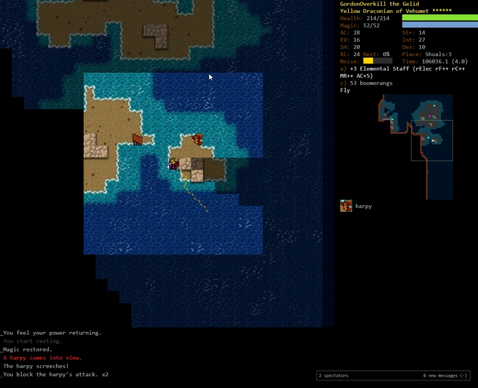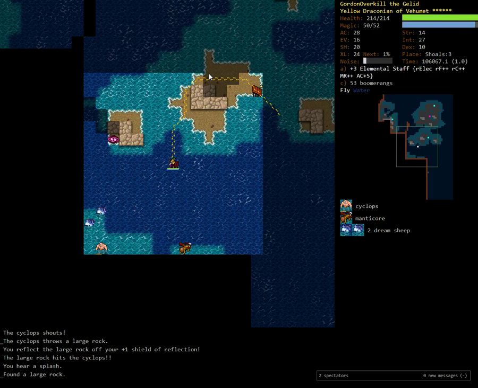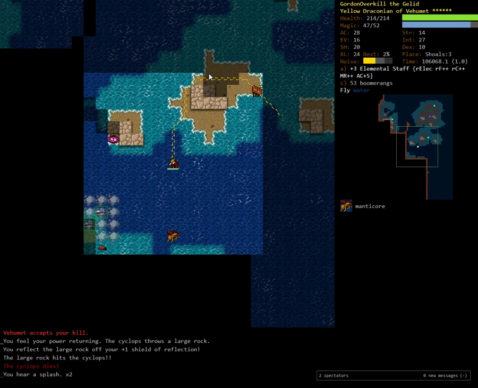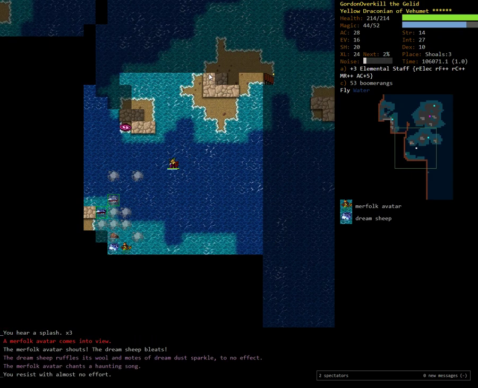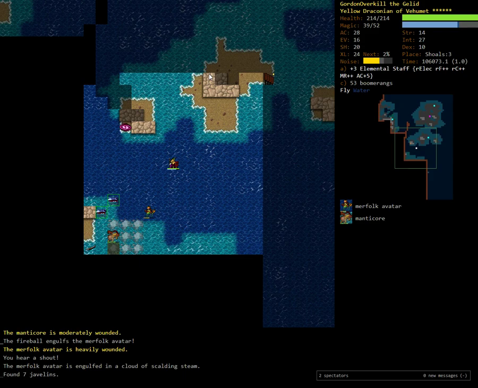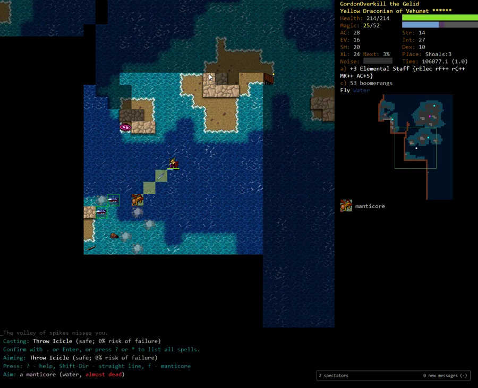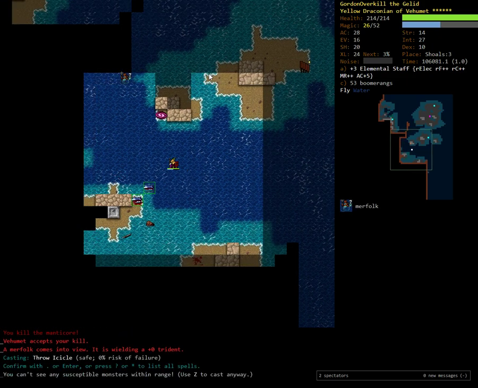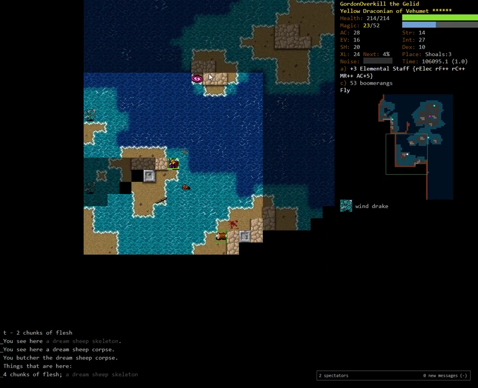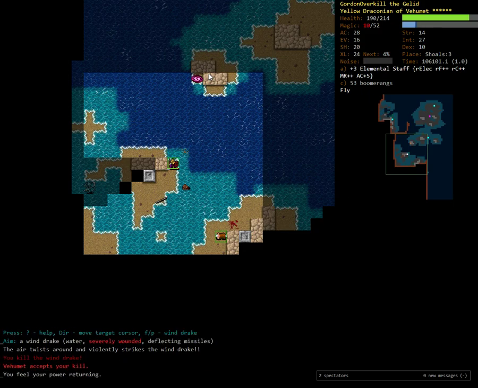Harpy dies to 2 or 3 airstrikes. Need to get rid of these dream sheep. Kill the avatar. Kill the manticore. I'd like to find the little ice branch, which obviously is somewhere on this level.